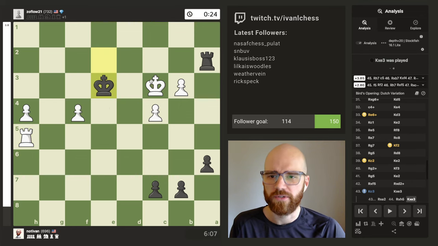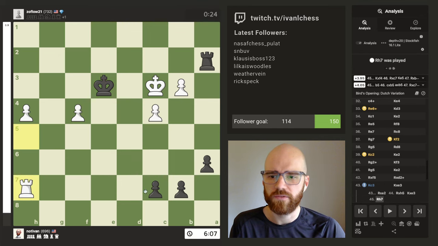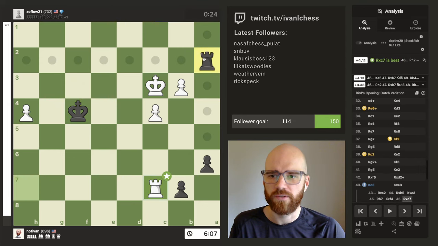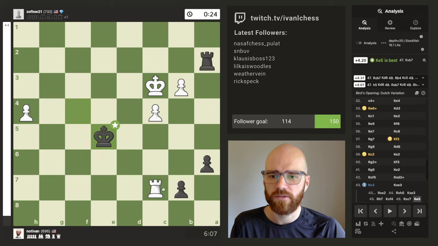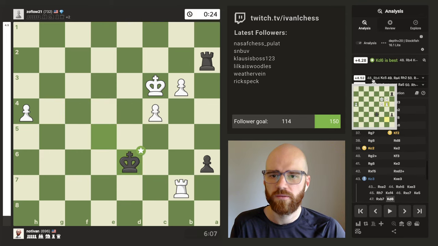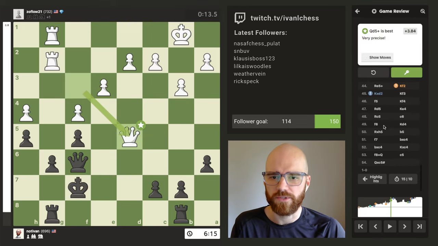Couldn't I have just taken a pawn here? H7, so he attacks a pawn. And then I can take a pawn. He takes a pawn. So really, he's just only up one pawn here. I can centralize my king. He takes a pawn. Interesting. Let's just look at the rest of the moves here.